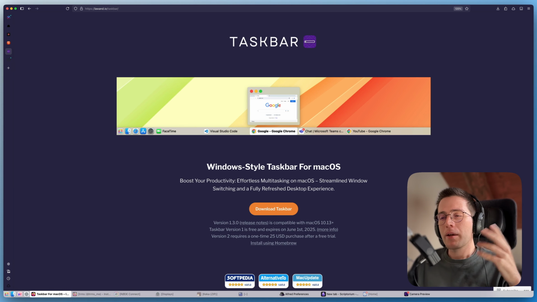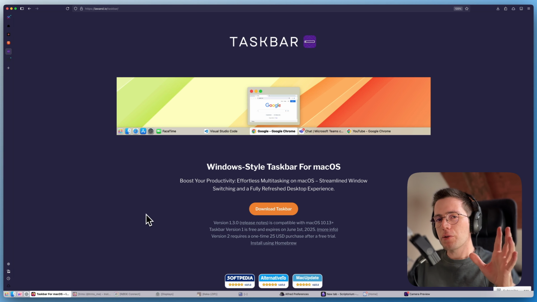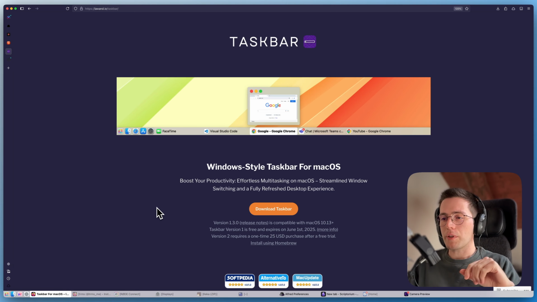I think you should give it a try. So in my opinion, do give it a week or two. Download it, try it. It's free again. Give it a few weeks, see if you like it, and then you decide whether you want to continue with the dock or with the taskbar. In my opinion, right now, taskbar is winning that battle.